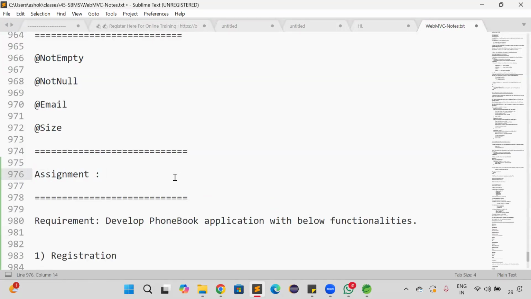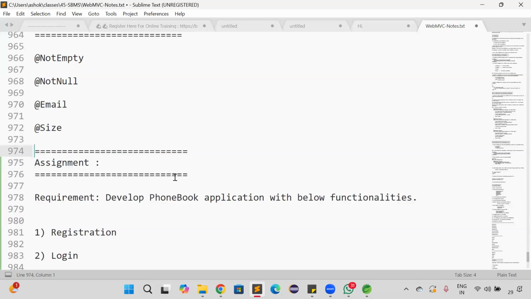If you are really interested in completing the assignments on time, I will give you several real-time requirements for your practice. If you are not doing the assignment, then I will also lose my interest. If you are doing this, then definitely I will give you more real-time scenarios. Then you can get some practical knowledge and improve your skills.